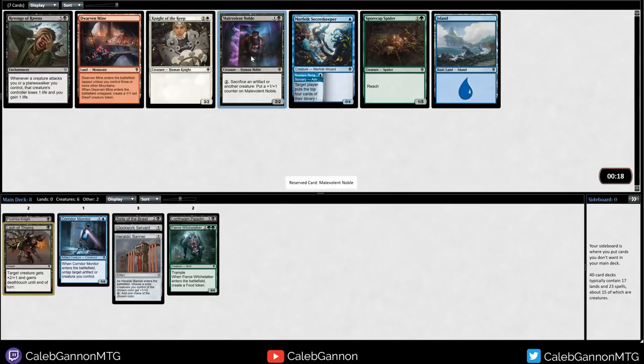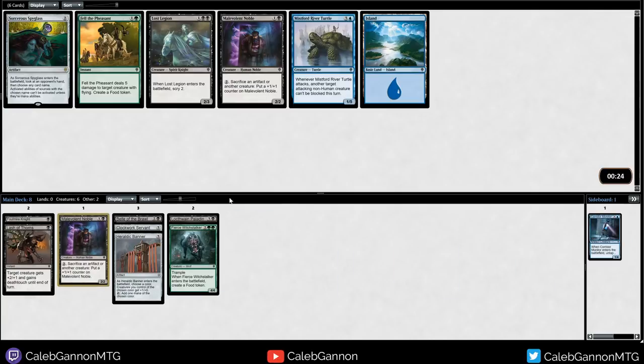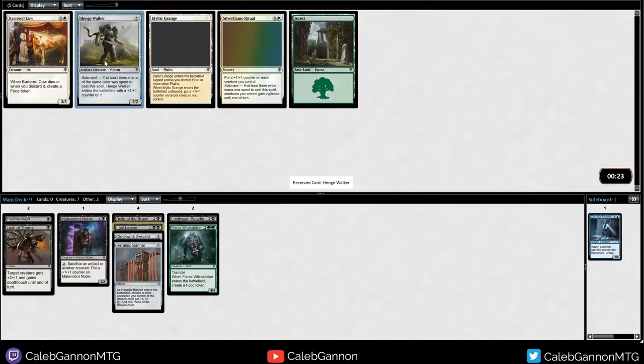I'm gonna just take Malevolent Noble. I think this card is fine. Okay, so black is open. So despite the fact that we lost one pick, our draft should be okay as long as it doesn't happen again. I'm gonna take Lost Legion. I think Scry 2 is a pretty high upside. Ooh, Hedgewalker. Okay, so this is a 3-mana 3/3.